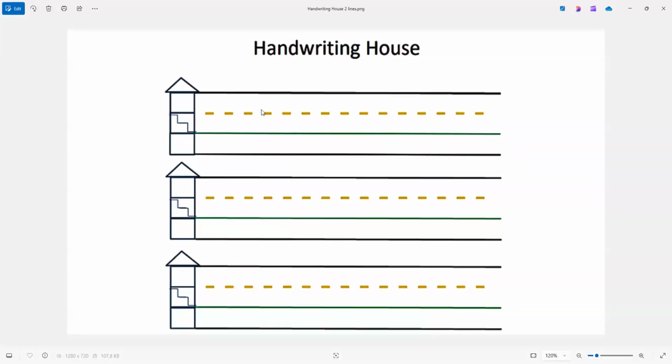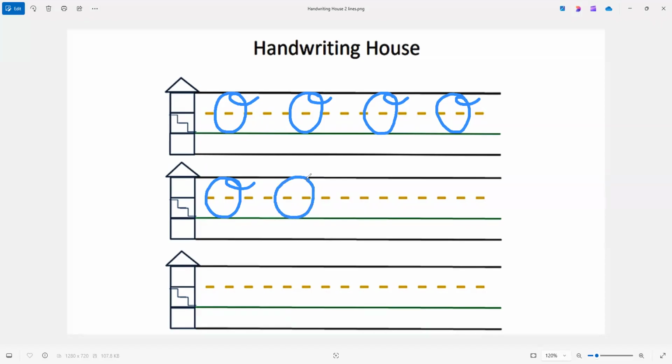For uppercase letter O, we're just going to start there at the top and come around like a circle. And when we get to the top, when we connect, we're just going to make a loop that comes out. So really it's just making a circle and then a loop. A circle. When we connect, we just make that loop. There's the loop. So just go around, and then when you get to the top, loop.